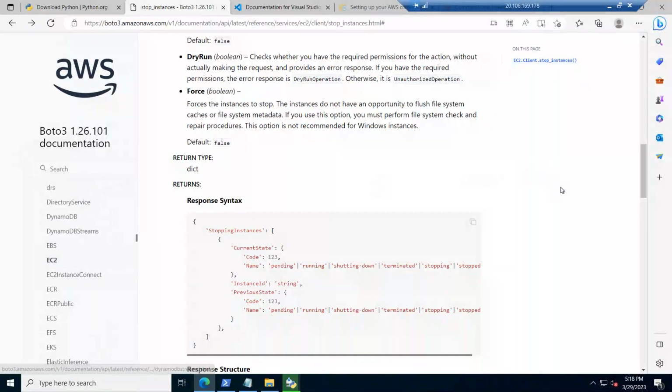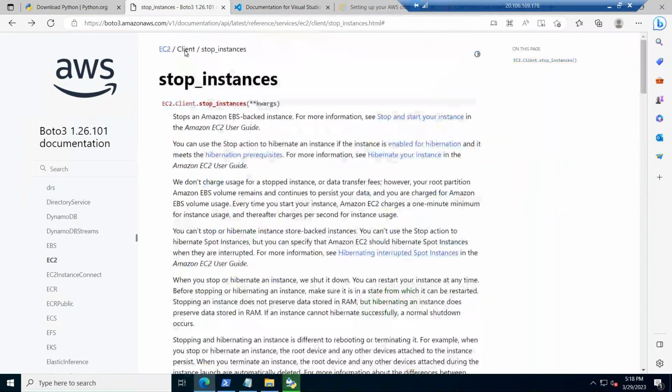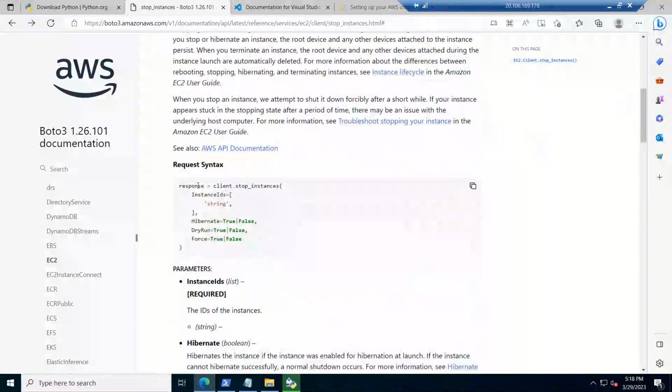Within EC2, what we are trying to do now is stop and start. So you can go to the client, and within that, look out for stop instances. If I go to the client here, you can get this list. Here, these are the 2 lines that we need for writing the script.